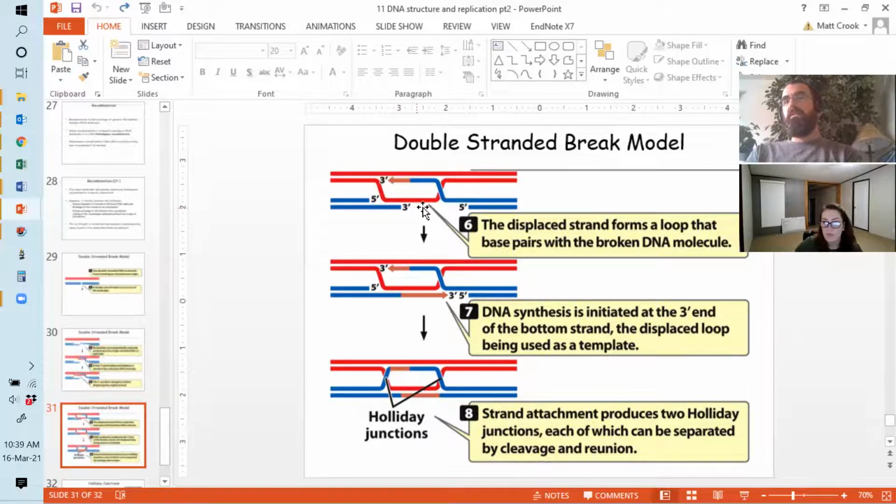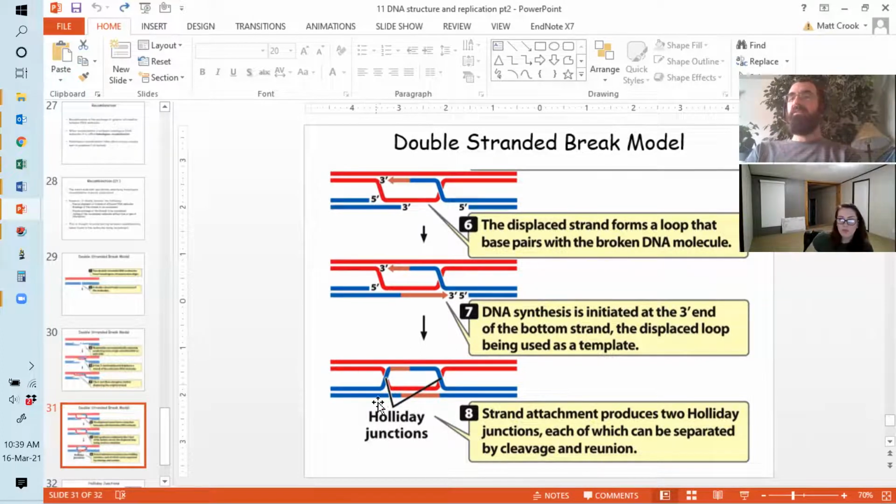This is going to continue all along the bottom here until it gets to the 5' end. This end is going to continue all the way along up here until it gets to this 5' end. And as soon as they are done, they will be sealed or ligated.